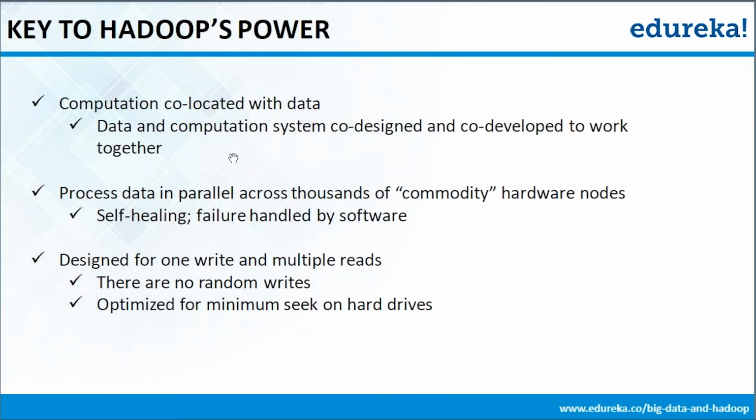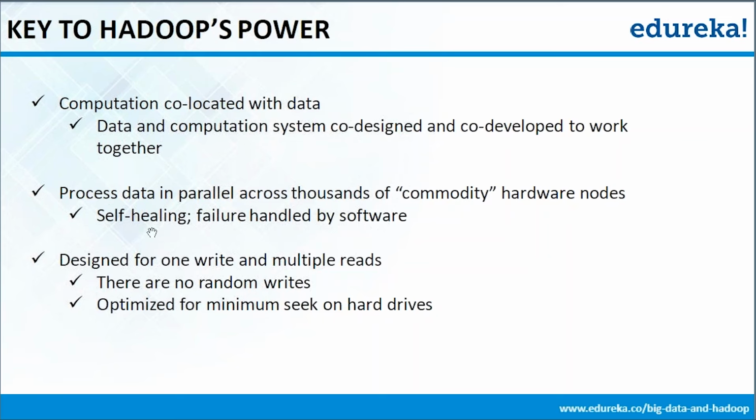Because the data and computation have become together, the compute layer, the program itself, is taken to the place where the data is located. This feature is called data locality, right? It's one of the most significant standout features in Hadoop. Data locality really makes it very powerful, right? The data is never moved, the program is moved, right? Process data in parallel. The other thing is the data is stored as blocks, as chunks, in various commodity servers. That also makes it very special in Hadoop, right? So we are able to do things in parallel.